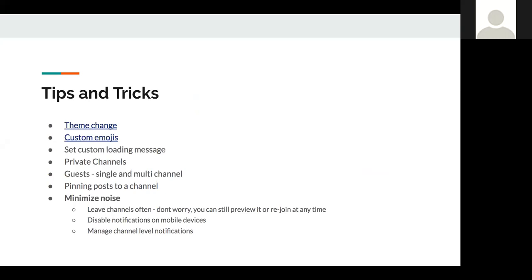Moving ahead, now let's get started by talking a bit about tips and tricks. In case you need to personalize your Slack or MS Teams, you can go across and change your themes. So let me just pull up my Slack screen. Now on Slack specifically, you would have this preferences section where you can just go to the themes and select a theme for yourself.